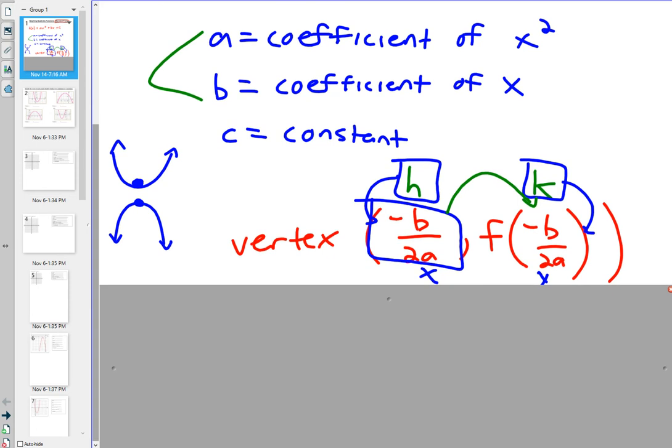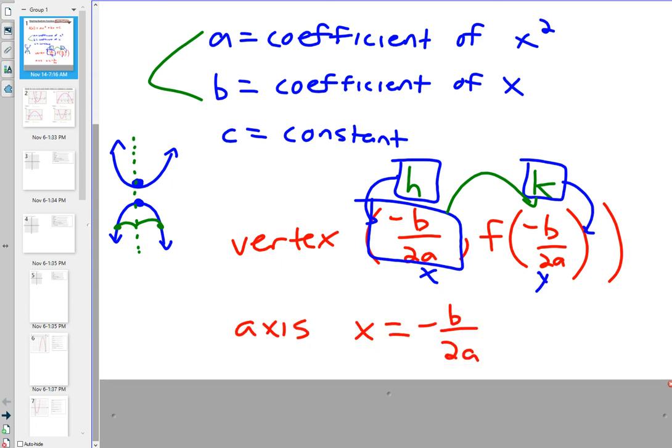What's going to help us graph a parabola is not a slope. We don't have a slope to help us. But what we can do to take advantage of to minimize the amount of work, I know that's something you guys like, is less work. Less work is better, right? Is to take advantage of the fact that parabolas have vertical symmetry. I could get any parabola and draw a vertical line right through the vertex, and each side will be a mirror image of the other side. I could get any point and measure how far it is from that axis, and it would be the same amount of distance to get to the other side of the parabola. They're symmetrical with each other. So if you are asked for that axis of symmetry, it's called an axis of symmetry.